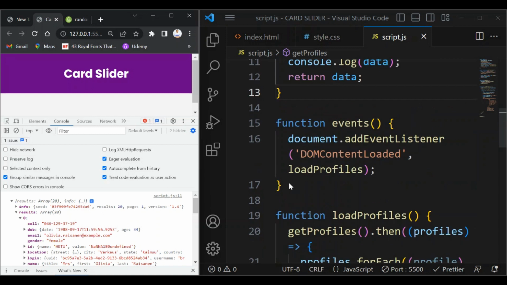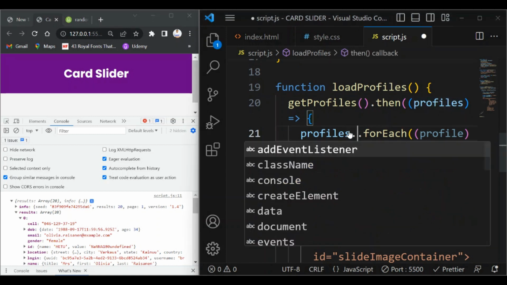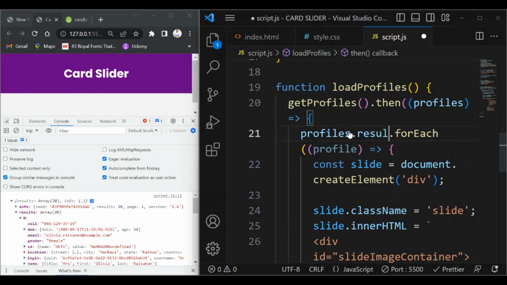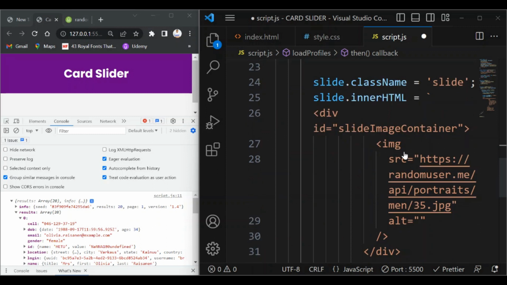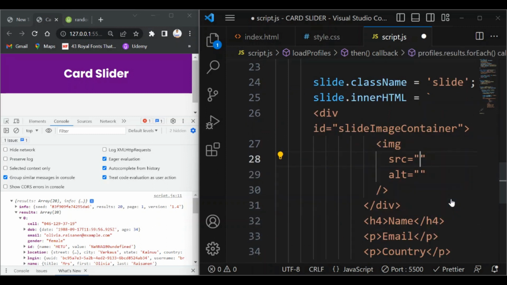So I'm going to come over here, and if this is result, it simply means that this should be profiles.result. So I'm going to change it to results. So we're looking through the result array, and I'm going to remove the source here.